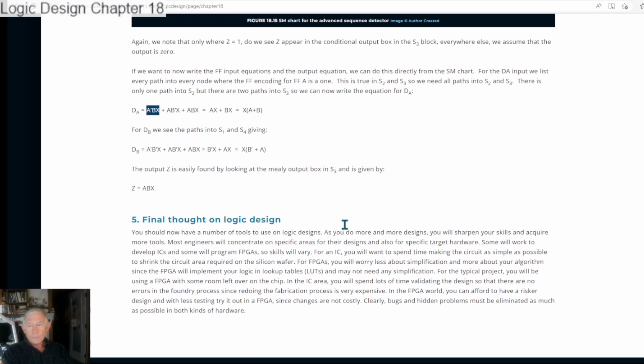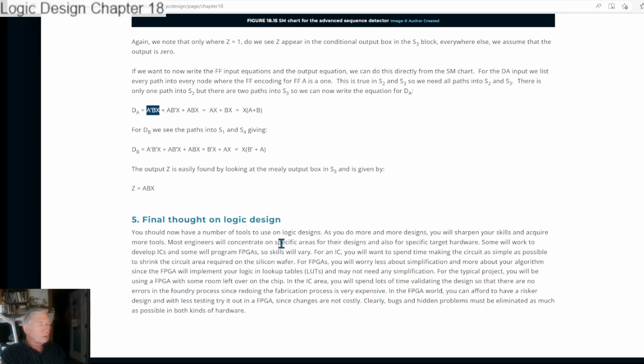So a few final thoughts. I've already mentioned this. When you design with FPGAs, many times you don't really have to simplify your logic expressions because you're going to be loading up truth tables.